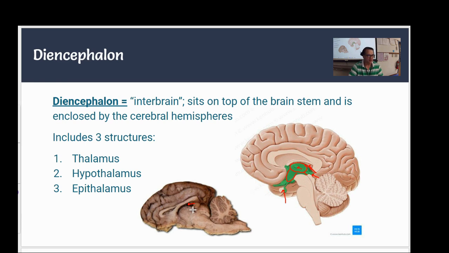So in the sheep brain over here, in the lab practical, you're going to need to know where these different structures in the brain are in the sheep brain. So here's your thalamus right here. Just below that, you're going to have the hypothalamus. Pituitary gland would be right here. This is the optic chiasm. Pineal gland is right there. So let me go ahead and circle it. So the epithalamus is going to be right in here. There's your pineal gland. And right in this area right here, that's where the choroid plexus is going to be.